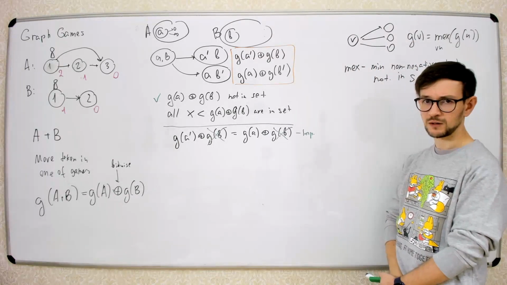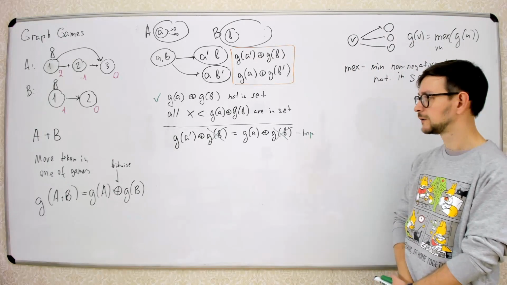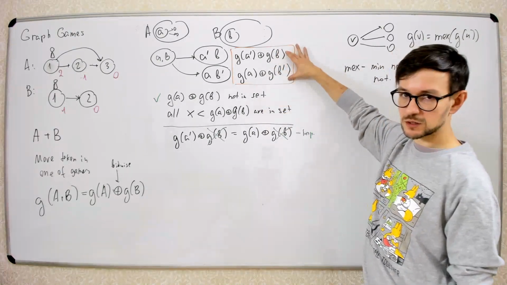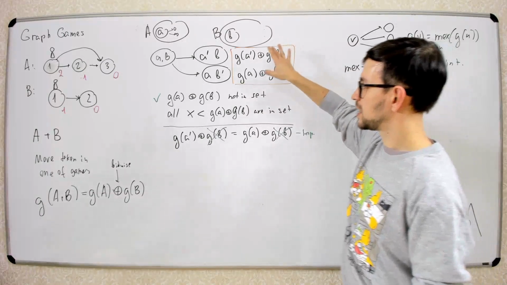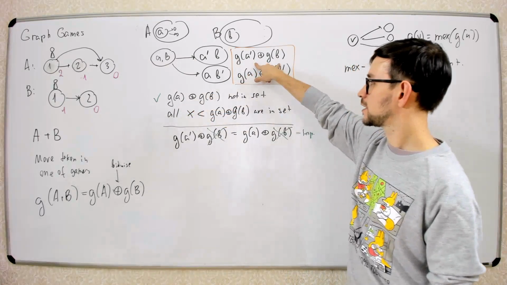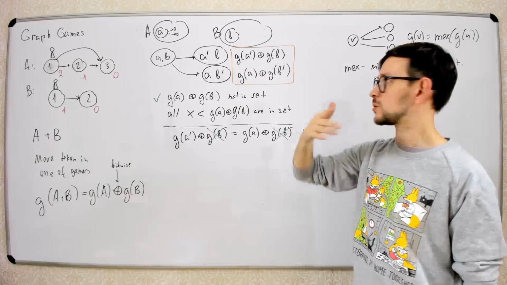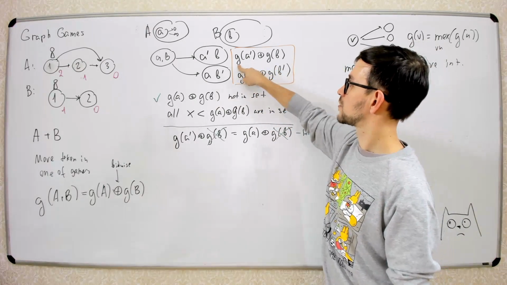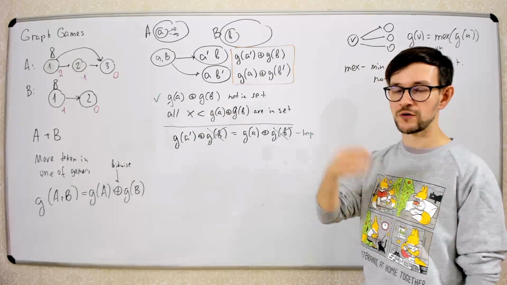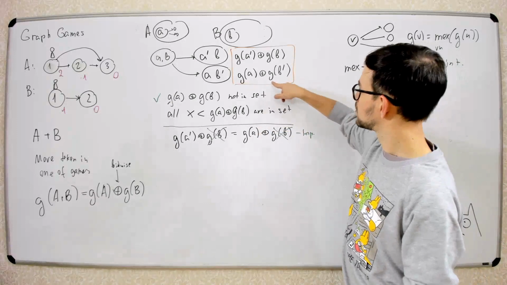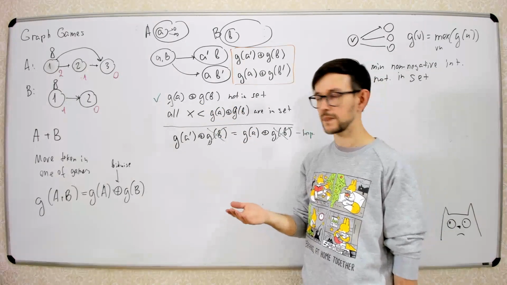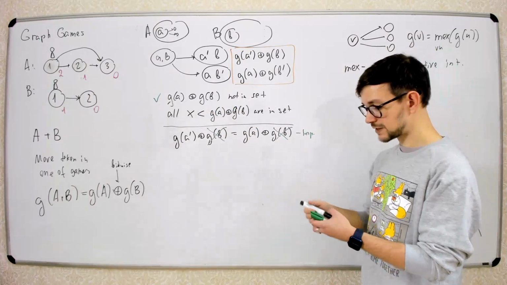Clear enough? That's an easy part actually. Again, if you consider the set of all possible sums like this, in this set, there never will be this sum. Because if this sum is in this set, it means that either one of two things happen. You may have g of a prime equal to g of a. You can't have this because you never move to the state with the same Grundy function. Or you can have g of b prime equal to g of b. That's also impossible. Okay, that's the first one.